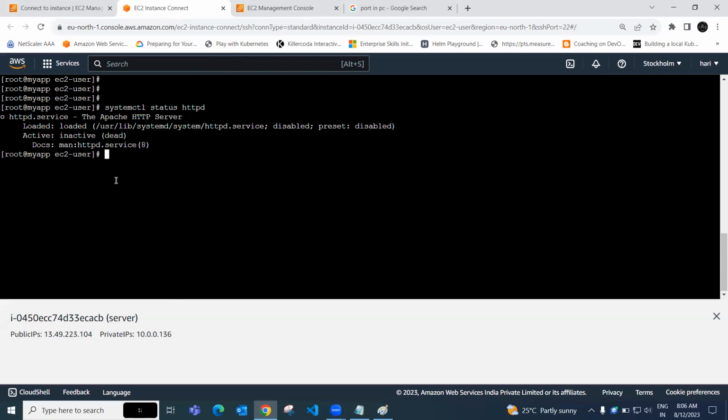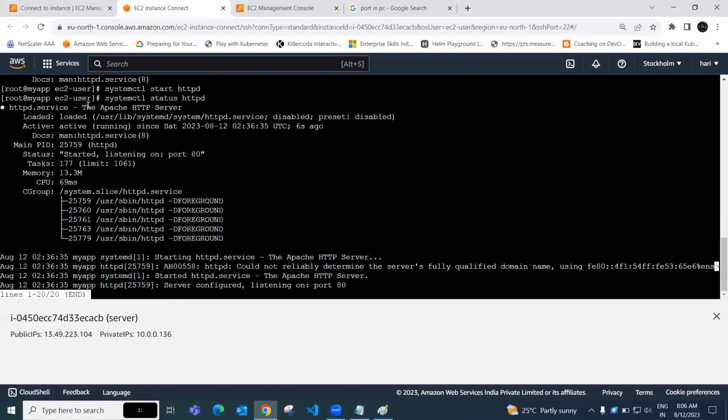So we need to start the service. The same command we can use, systemctl start, hit enter. Now it started. Again, we need to check the status.